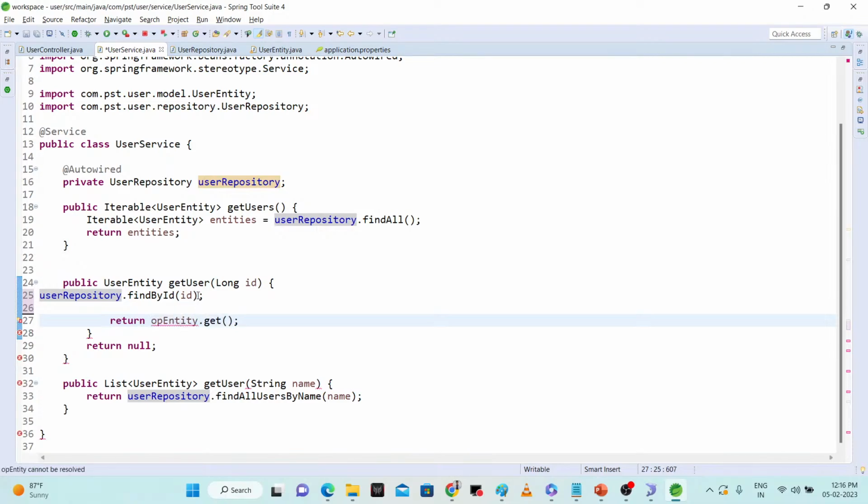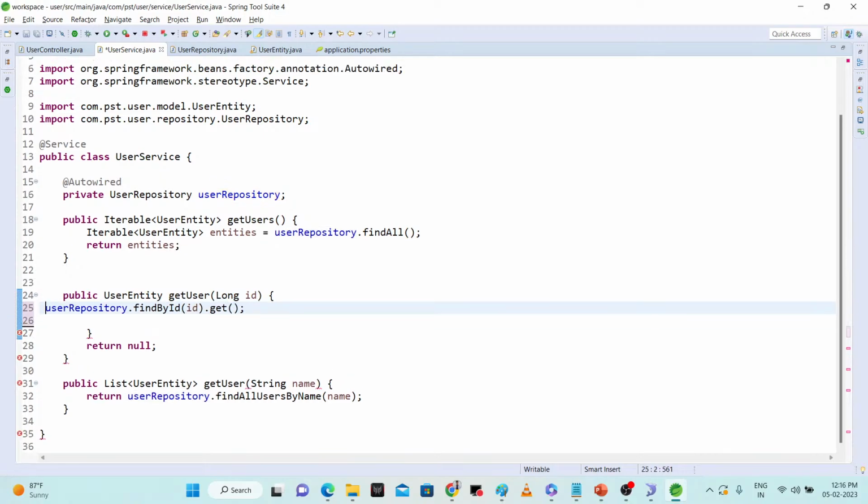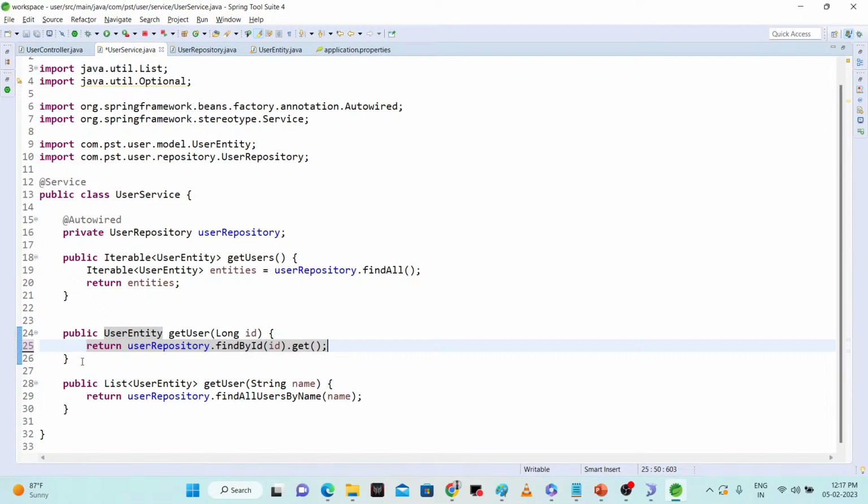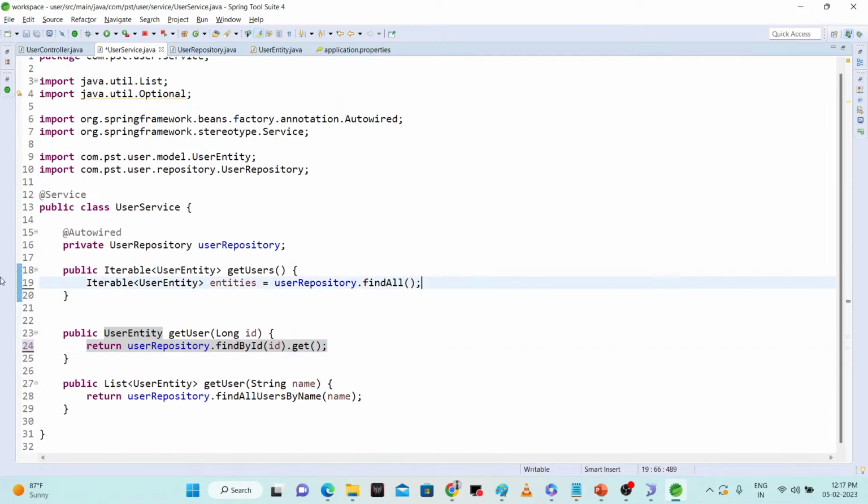Open entity, this is also not required, just get. That's all. This is single line now, but if you want for understanding, you can use all the stuff. Okay, so this is also not required. So see, in a single line this is complete. Here also there's no need to write this unnecessary code. Within a single line you can do your CRUD operations simply.